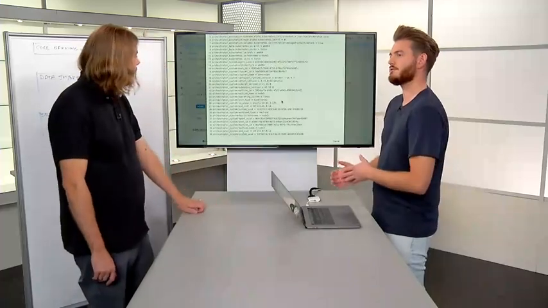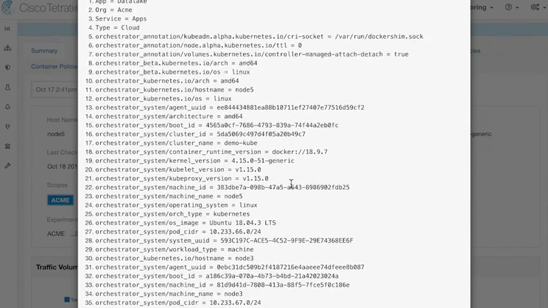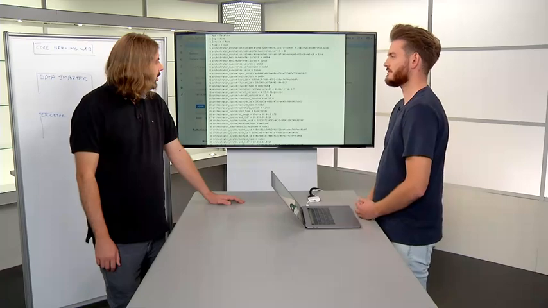Let's say that you would like to build a software agent configuration profile to apply some specific configuration to just Kubernetes nodes, but you want to be able to scale it as and when that cluster grows. So by using, for example, the workload type machine and using the Kubernetes cluster name, you could actually identify all of the workloads. Here we see the cluster name right there in a dynamic way, right? If that node or if that cluster grows, we'll automatically apply the right software agent configuration.